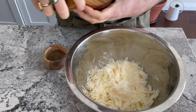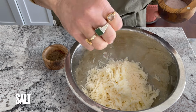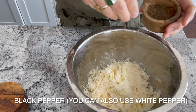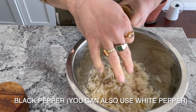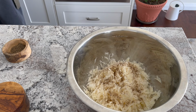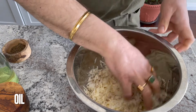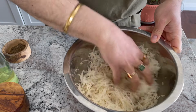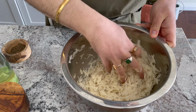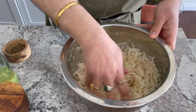And we're just going to season them. That's it, with some salt. This is so simple to make. All we're doing is adding some salt, and some pepper over here. I'm just going to put a little bit of oil as well, not too much, and we're going to mix it. You don't need to put anything else. You don't need any starches, cornstarch, or egg, because the potatoes have enough starch in them, so they will stick and they will cook right through. So that's all you're doing.